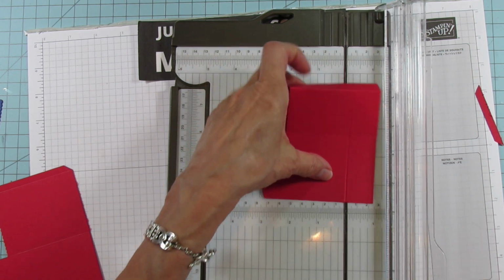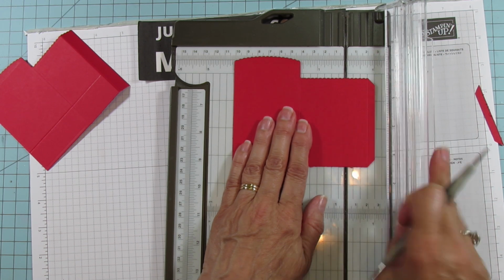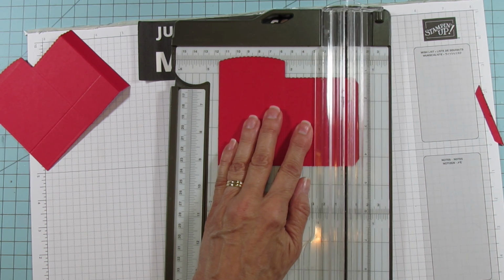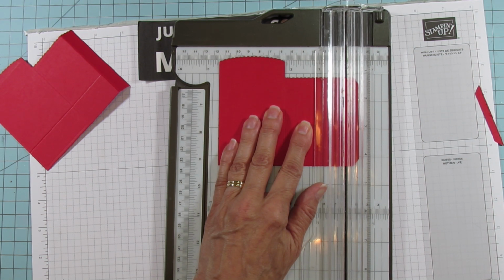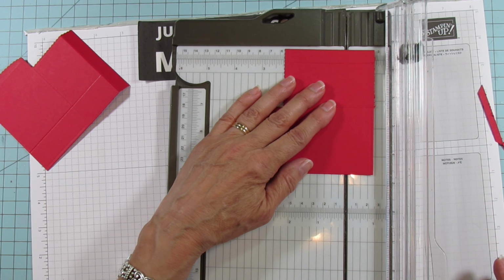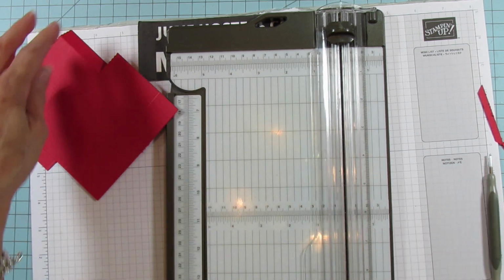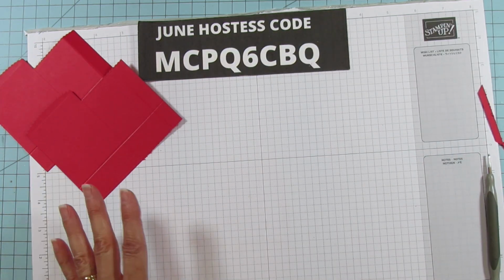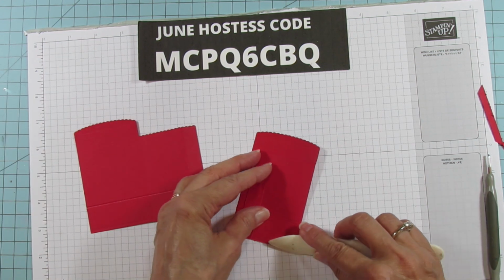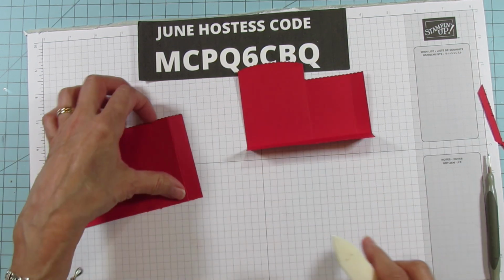across. Now we're going to do the exact same thing on this other piece. You're going to turn it, put it on the 4-inch line, score it, and then move it over to 1/2 inch, and we're going to cut off that piece there, my little trimmer, and then turn it to the side and do the bottom 1 inch. And that's it, y'all, and that's all you need to do. All right, so now we need to sharpen these. We're going to sharpen it here. Do both of them the same way.